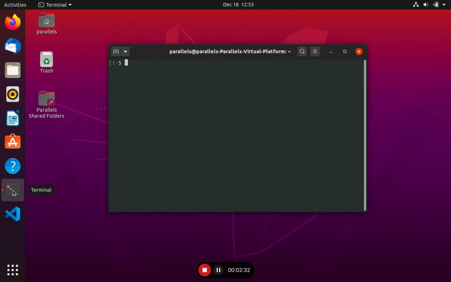So let me check what versions I have and what is the list required. AWS CLI is required, and let me check what version I have. AWS version, that is 2.0.30, and we need kubectl. It takes some time to get a response back from kubectl.